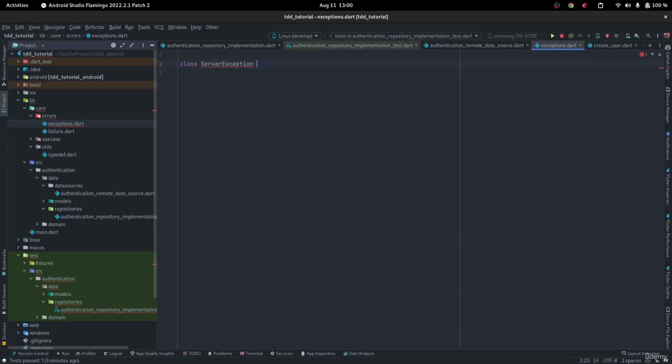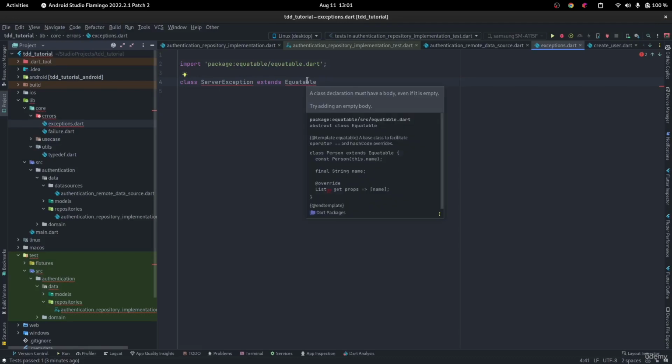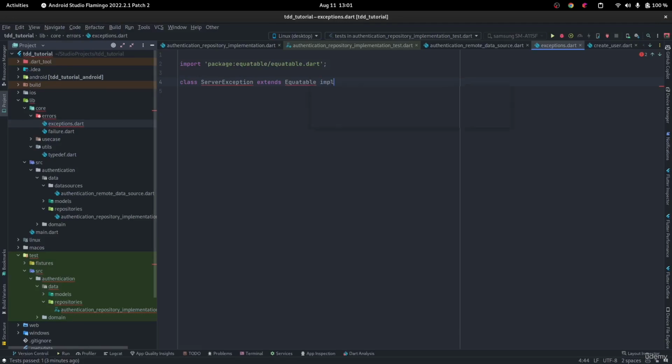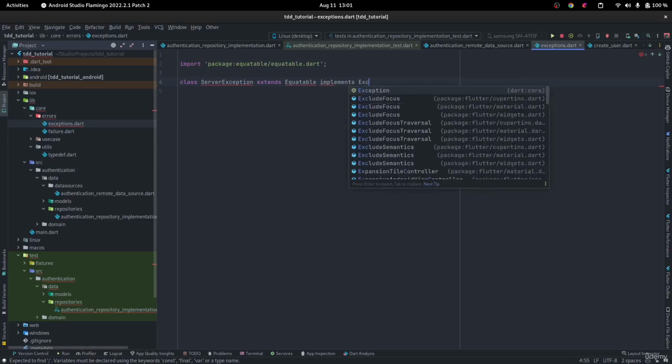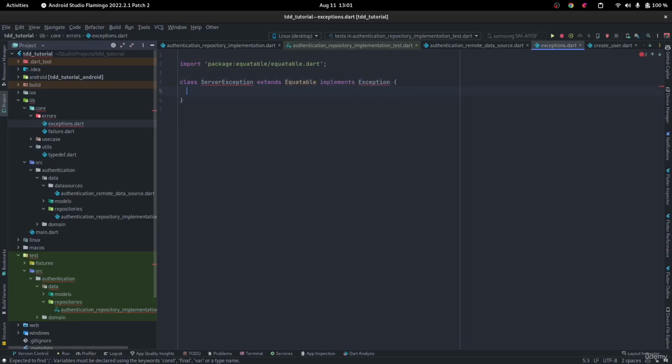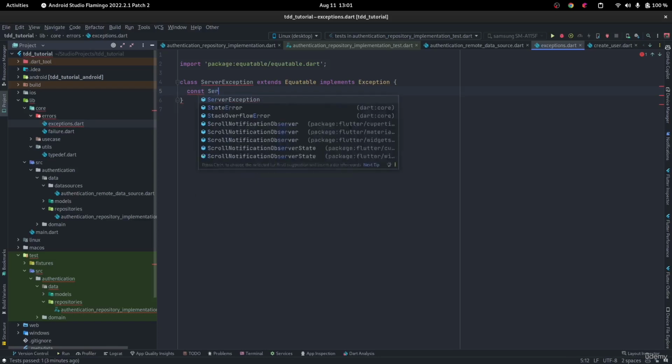But in this case, we're not talking to the cache, so we're going to have a ServerException, which will extend Equatable, because we want to be able to equate if an exception is the same as another exception. So we extend Equatable, and then we implement the raw Dart exception.